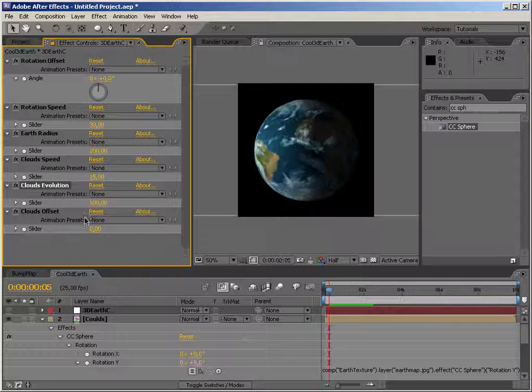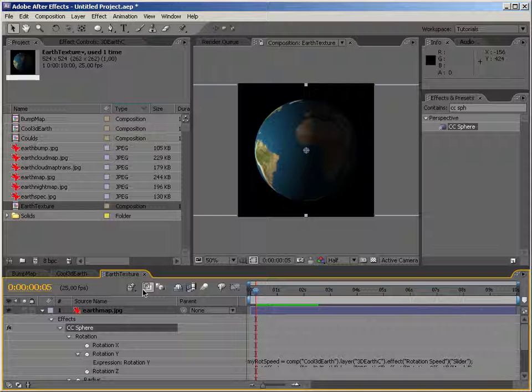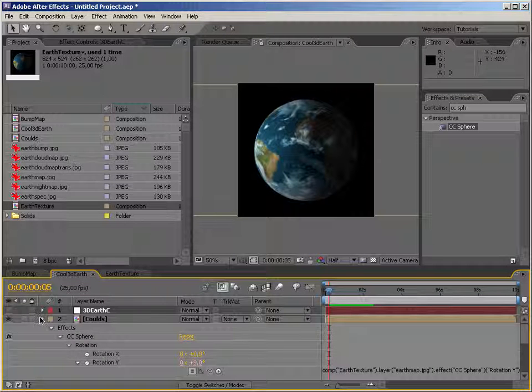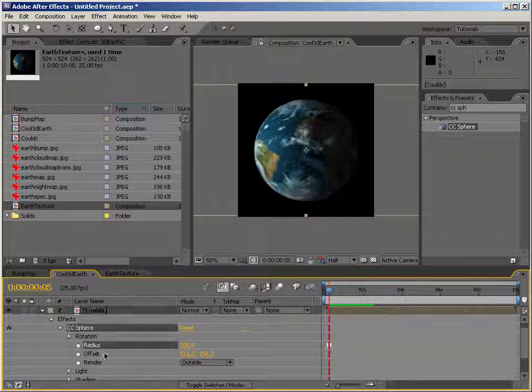Okay, so now we've got this clouds offset thing, and we're going to go to the Earth comp again, Earth texture. We're going to put it in here. Oh no, sorry, we don't need to do that actually. Cloud, CC sphere, radius.